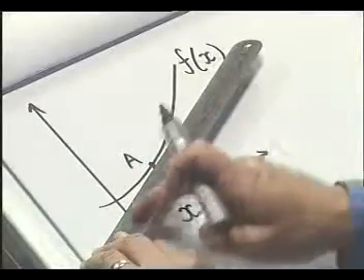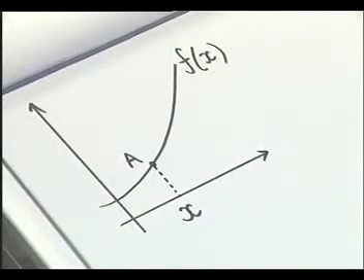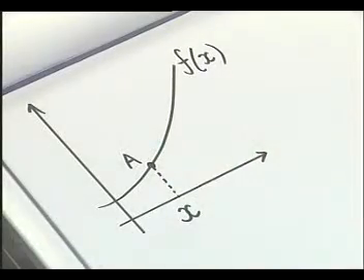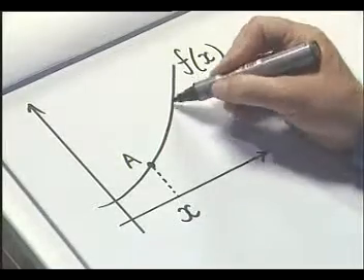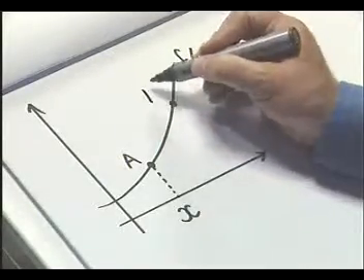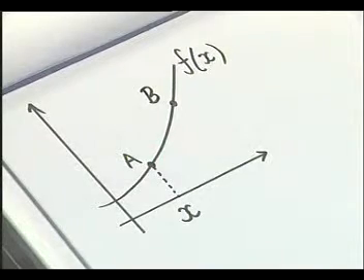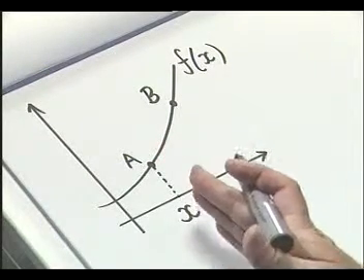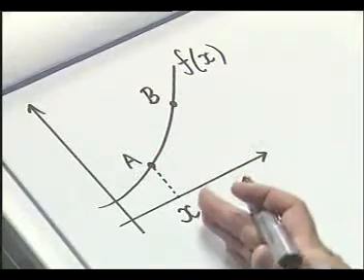When we try to calculate the derivative of f of x at this point, that's when we try to calculate f dashed of x, what we're doing is calculating the gradient of the tangent to the curve at this point. So we're working out the gradient of the line which is just touching the curve at this point. Now, the way we do this mathematically is we move from our fixed point, A, to a nearby point a little bit further around the curve. Let's call this nearby point B. Now, the x-coordinate at B is just a little bit more than the x-coordinate at A.